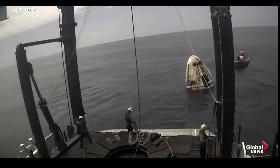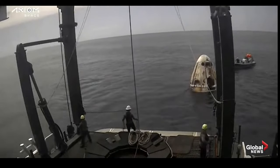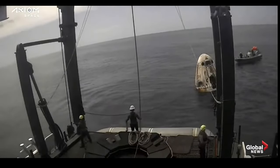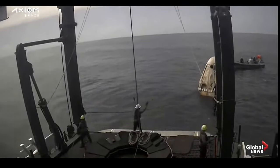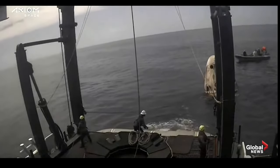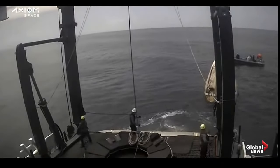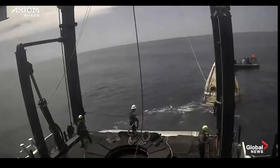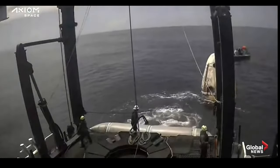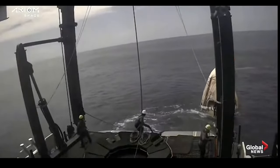Yeah. And those are all factors that play into whether or not we get the go for undocking and the go for splashdown, which over the last few days has been the challenging factor for us. As we mentioned before, the crew was originally supposed to be in space for 8 days, and ended up being in space for 17 days due to those weather restrictions, essentially where we just couldn't get go criteria met for those various conditions.